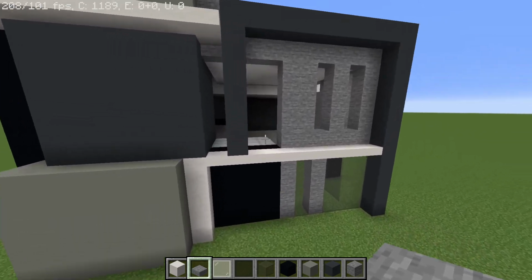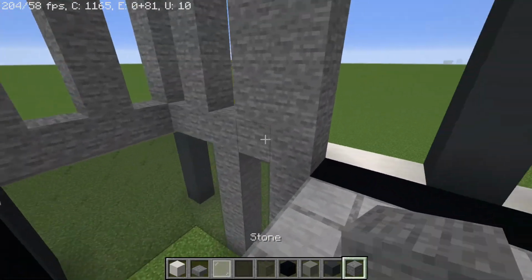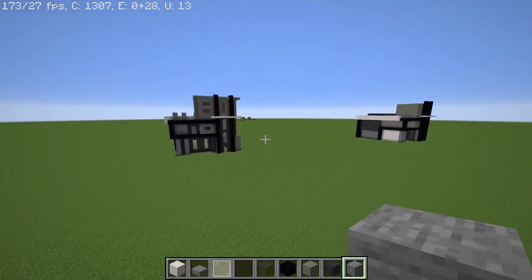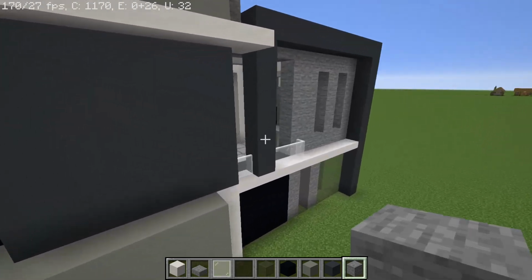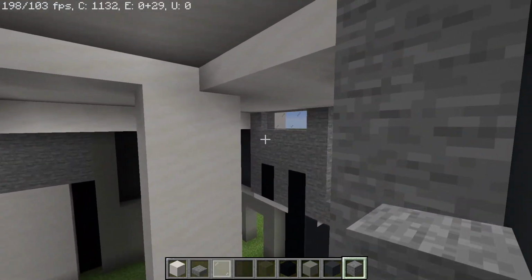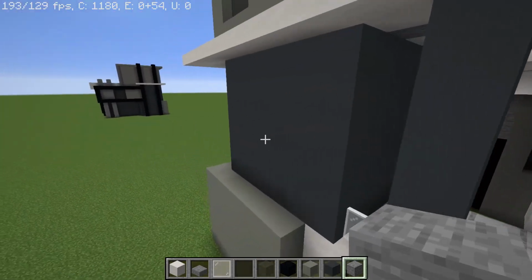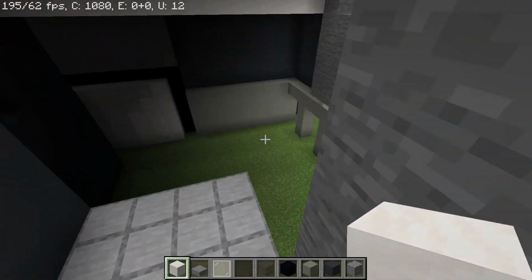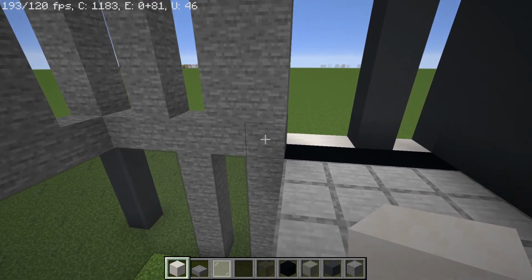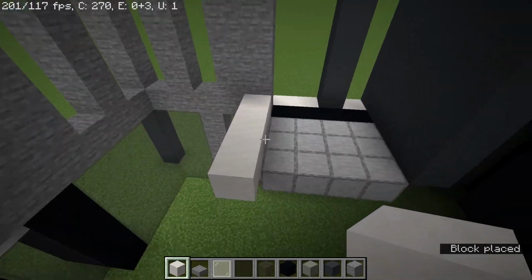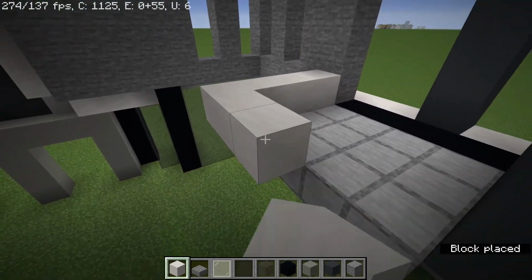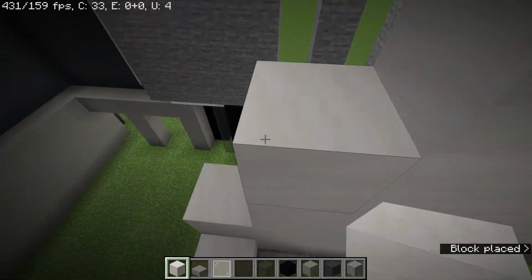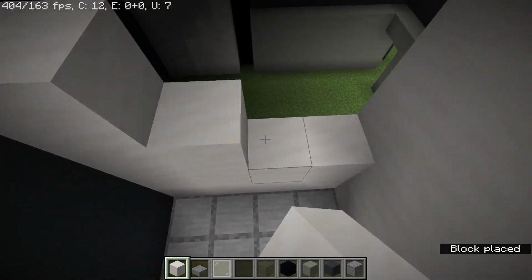Alright, so the side is almost finished. Right here we want to extend this back with stone. Actually, hang on, because I may have actually done something different, such as a different color. Ah, yes, so we actually are going to use quartz, and it is going to change up the color a little bit, so we can grab our smooth quartz blocks and place 1, 2, 3, 4, just like that, and then 4 going this way. 1, 2, 3, 4. And we can just build this up to match the height of the ceiling.